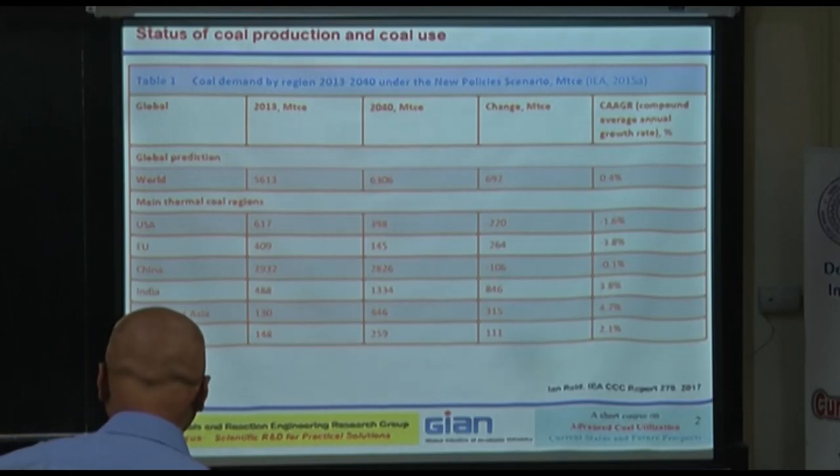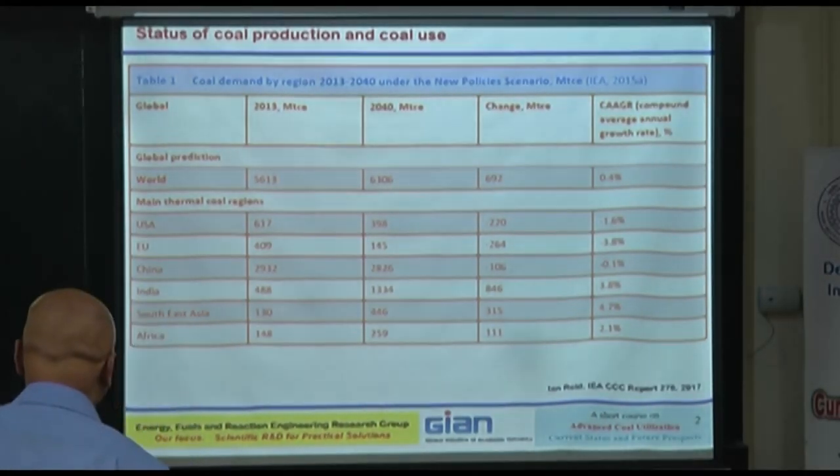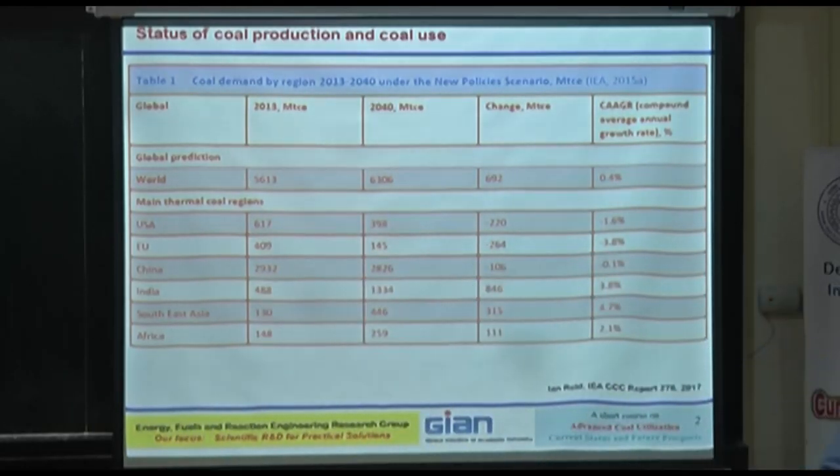As you can see, for the different scenarios, the prediction of the current use or the use in 2030 and the projected use in 2040 and what it looks like in different parts of the world. So in as much as all the talk of switching to renewables, which I strongly believe will eventually happen, coal still remains an integral part of the energy mix in many countries. And you will see some of the statistics that I will show in the next slide. So whether it is North America, Canada is an exception now, or EU or China or India or Southeast Asia or the African continent, it's still going to be a significant role that coal will play going forward.